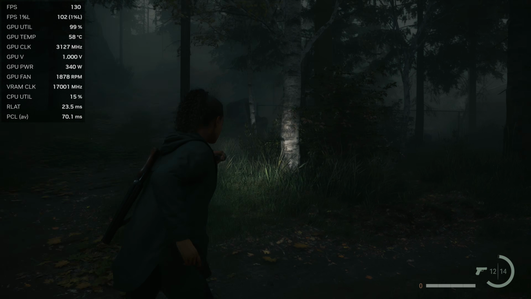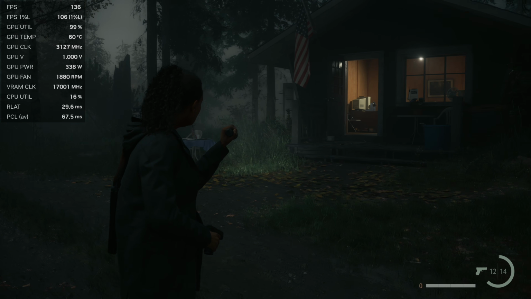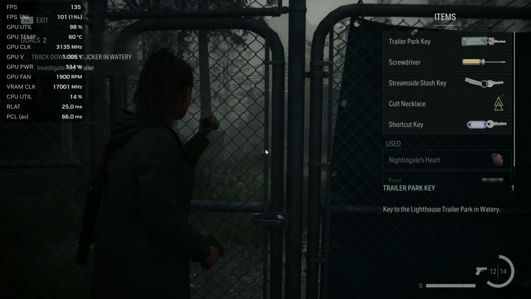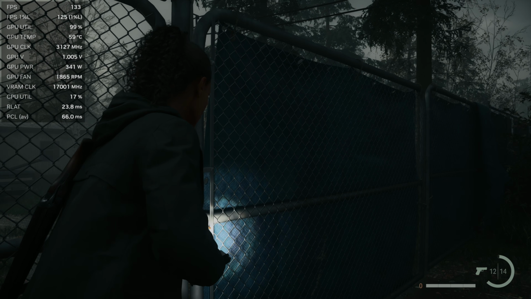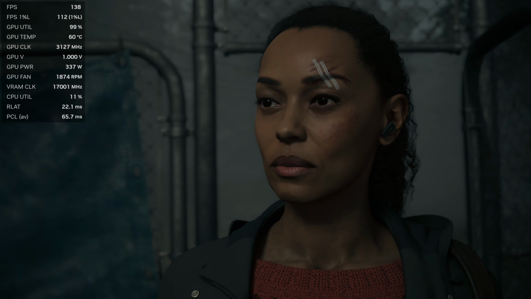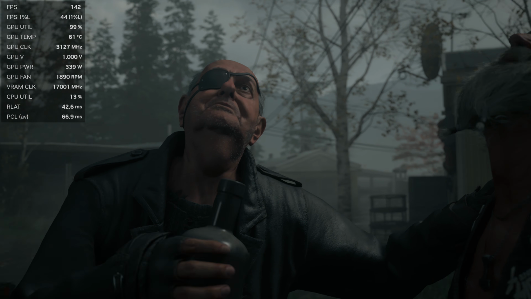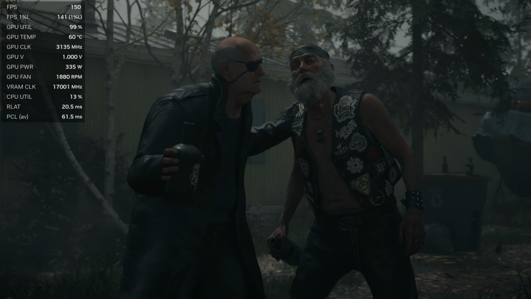Okay, so this is the trailer park. The page said I'd run into a cultist here. On your toes, Saga. Got the keys to get in now. Well, someone's weaving a web. Like with the hag, but not.